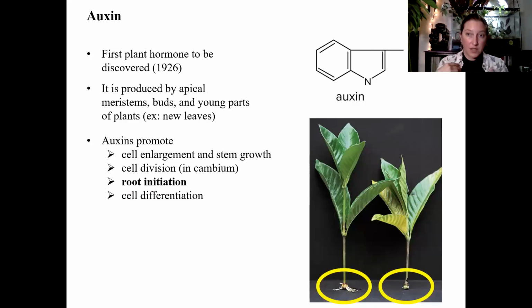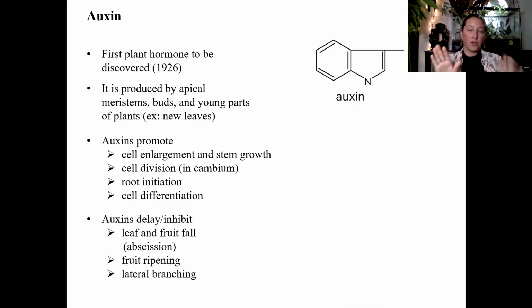So we just talked about things that auxin promotes, but auxin also causes certain things to be delayed or inhibited, which means kind of like stopped or paused. So auxin will delay or inhibit leaf and fruit fall. So like in the autumn where leaves want to fall, auxin helps regulate when that occurs. So let's say there's one cold day or something. You don't want to lose all your leaves if it's going to be 80 degrees again next week. So auxin will help regulate the correct time for leaves to fall off and for fruit to fall off. Let's say your fruit isn't ripe yet, doesn't have ripe seeds in it yet. Then you don't want it to fall off of the plant because the seeds may never ripen, depending on what species you're talking about.